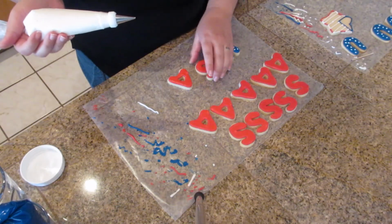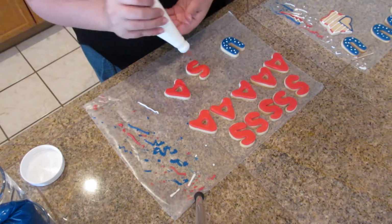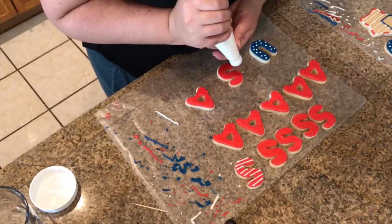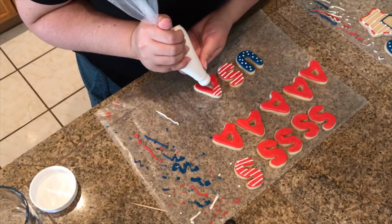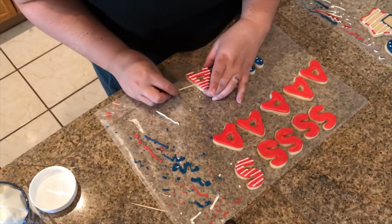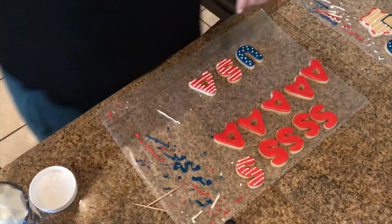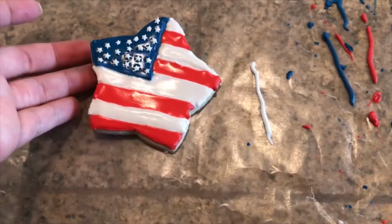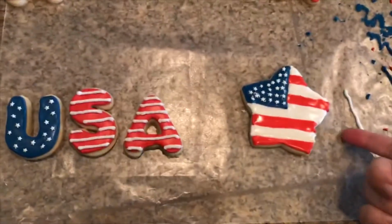I've let the S's set for a little bit, so now I'm going to put the white stripes on them, and then my USA cookies are going to be done, and I'm so excited. My battery on my camera just died, and now I have to use my phone. And voila! That's it. Let me show you. Yay! I love how these turned out. So I've got my USA cookie and my Star American flag cookie. How fun!